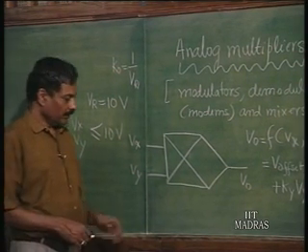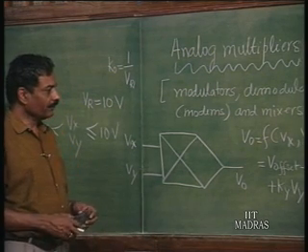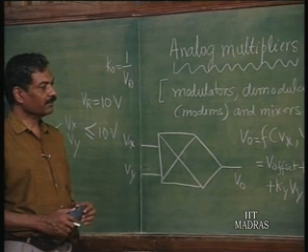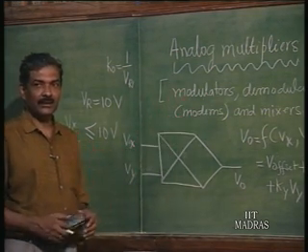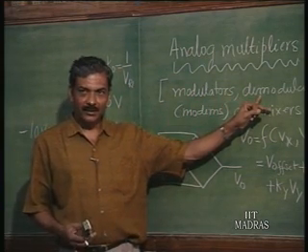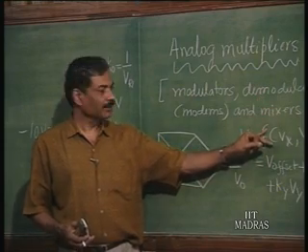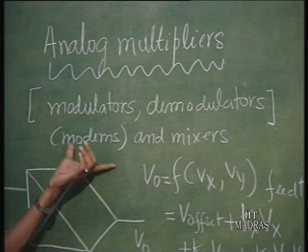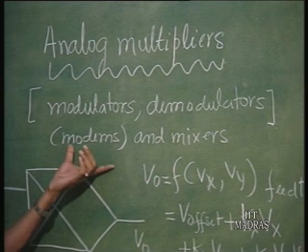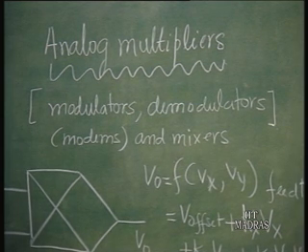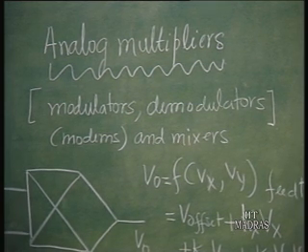Now, let us therefore think of ways and means of designing multipliers, and then see how these multipliers can be used for a variety of applications like modulators, demodulators. These are all communication circuits, mixers, and modulator-demodulator is also called modem, which is one of the important units these days for computer communication. So, we must learn about how such modulations and demodulations occur in any system.